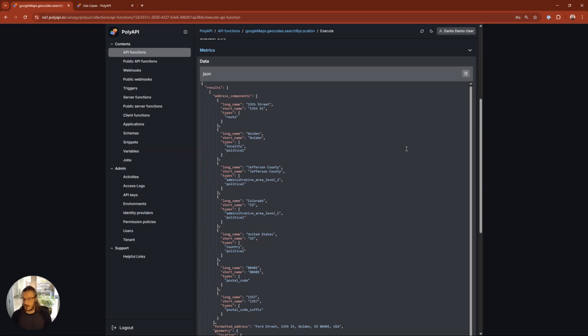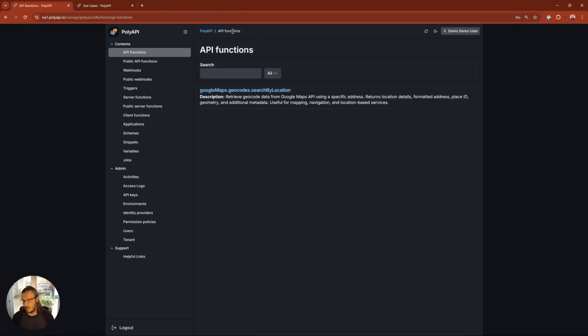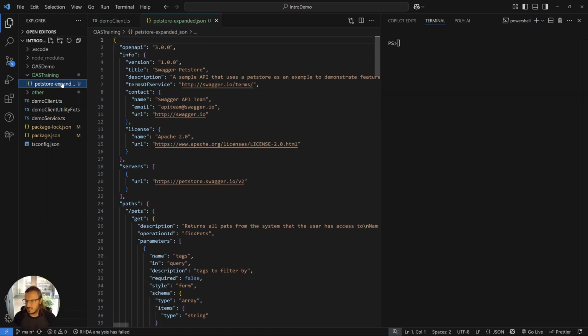Next, I'd love to show you how you can bulk import many functions. So how do you train many functions at once if you have an OpenAPI spec? For that, we'll switch to VS Code. I'm going to use the pet store Swagger example. It's something that most developers are familiar with. We won't use these functions, so they don't need to work, but it's just a simple example of how to train.